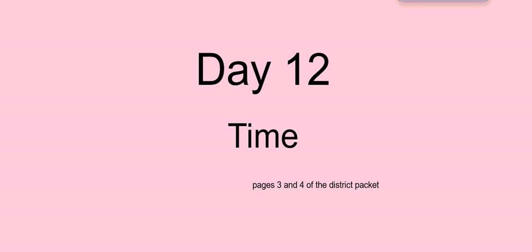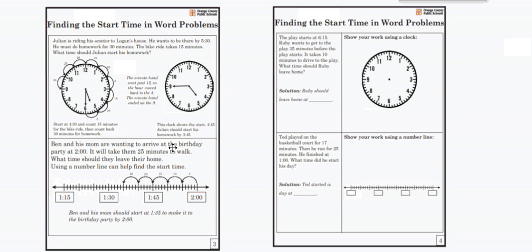Today, we're going to be working with pages 3 and 4 of the district provided packet. This is page 3. This is page 4. On page 3, this is just basically two exercises, and they are telling you how they solved each of them. Today, for the purpose of this video, we are going to go over the second exercise, which is the one at the bottom of the page.